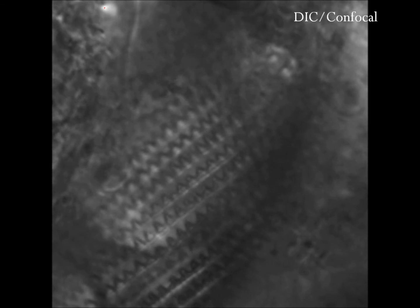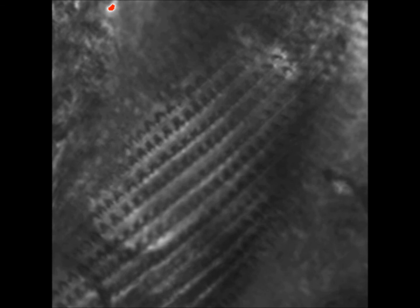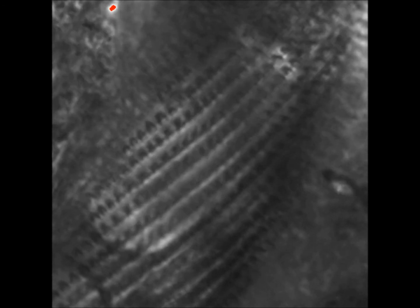Blanche's outer coat is covered in ridges, shown here in this clip from a confocal microscope, partially because she enjoys wearing her favorite pair of corduroy pants. These ridges are where the cell wall contracts and expands to alter her glorious figure and allows her to easily maneuver through her environment. They are numerous and they appear evenly distributed among the organism, with no relation to the internal placement or number of chloroplasts.